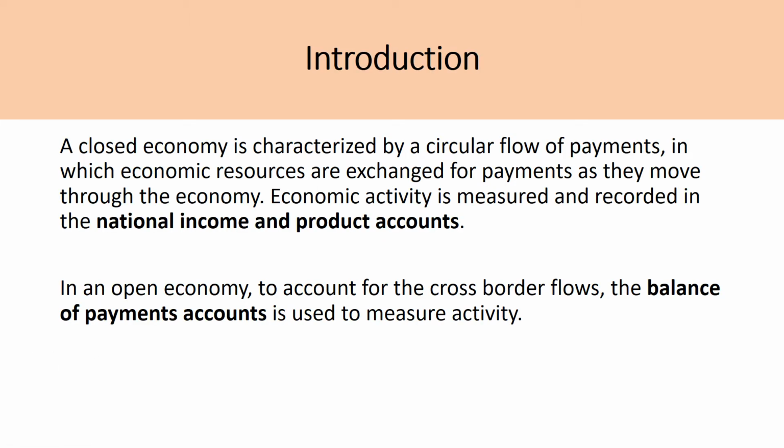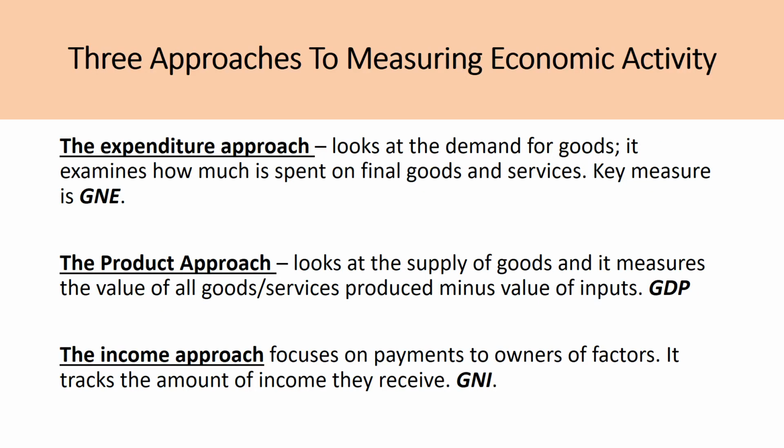So a closed economy is characterized by a circular flow of payments in which economic resources are exchanged for payments as they move through the economy. Economic activity is measured and recorded in the national income and product accounts. In an open economy, to account for the cross-border flows, the balance of payments, the BOP accounts, is used to measure activity.